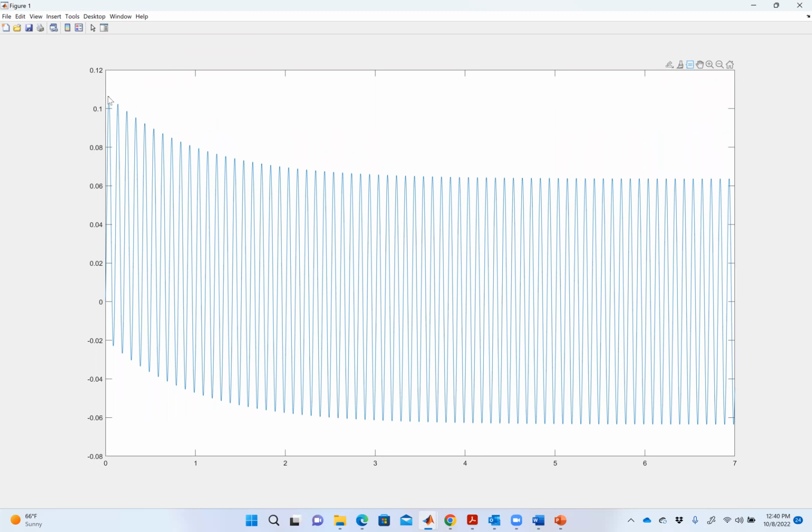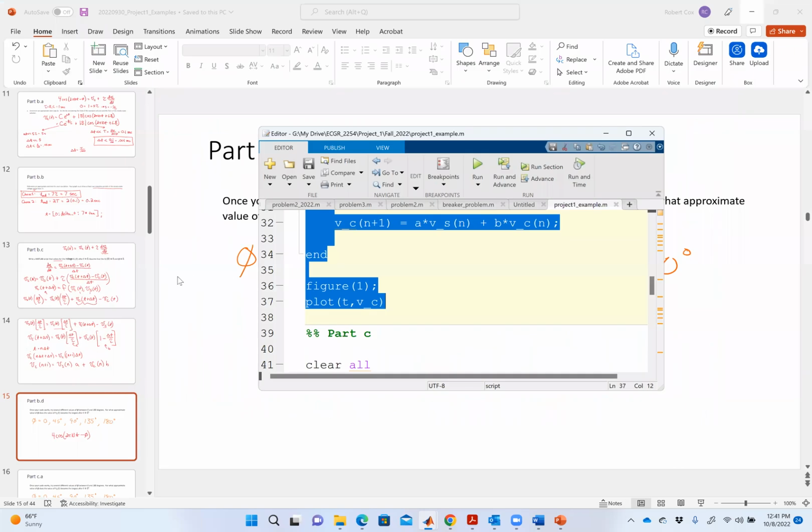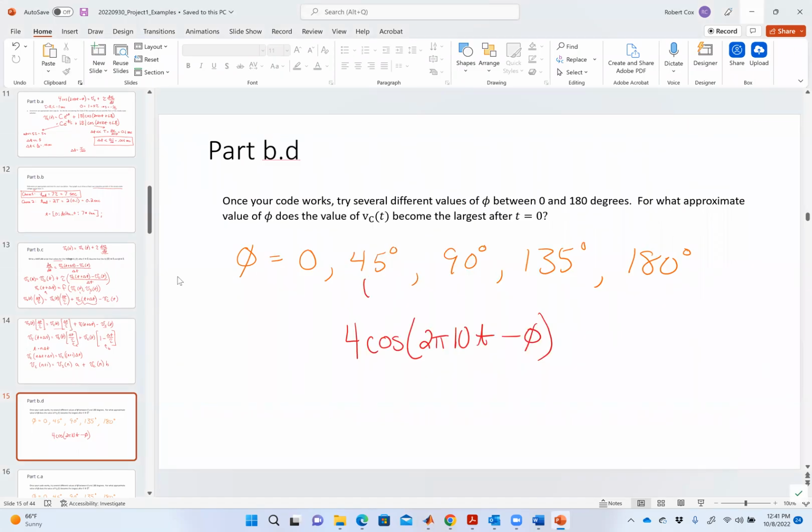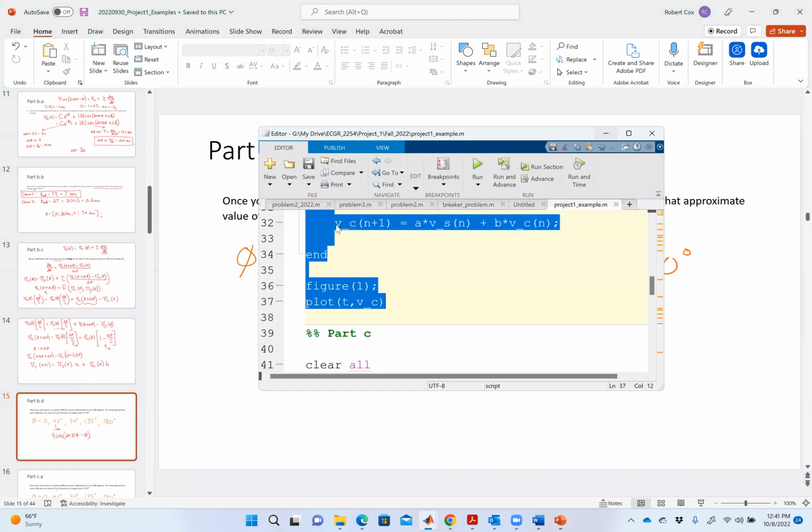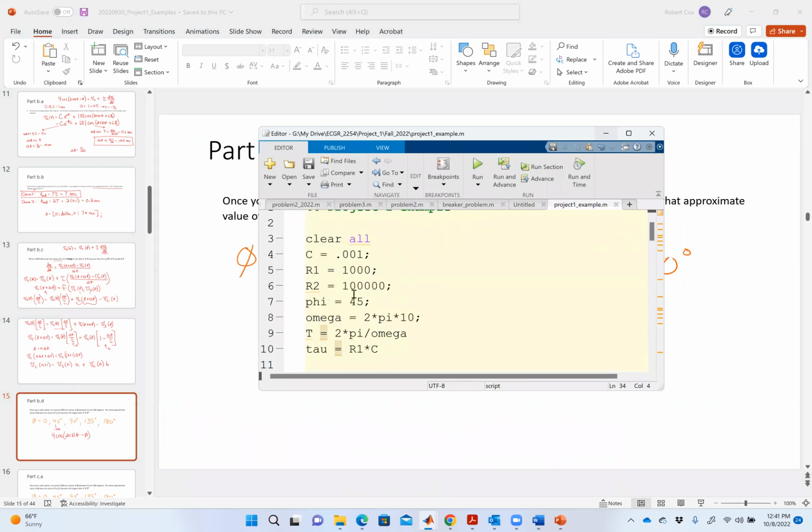So let's see, what's my maximum value now? My maximum value that I obtain here, so I'm using the data tip again, looks like it's somewhere around 0.106. All right, so let's say I'll round up, 0.106. Now let's see what it is at 90 degrees, shall we? At 90 degrees, again, this is why you could use a for loop to do this sort of thing, but I'm just going to do it by hand.